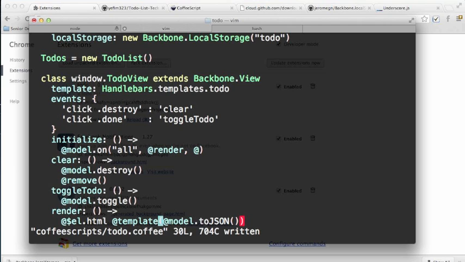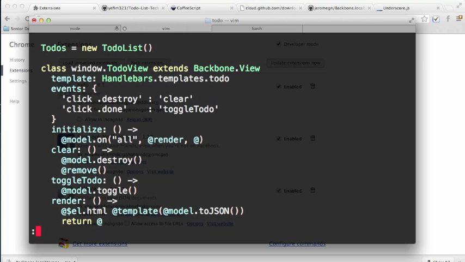I can show you what toJSON does in a bit, but that's all we really need. And we also need to return the element itself, the object that we just called. Okay, so that would render a to-do view given the to-do template.